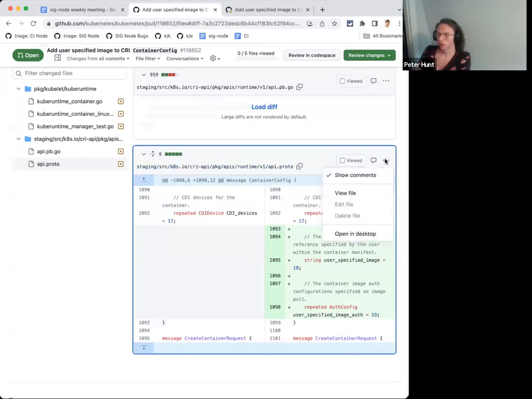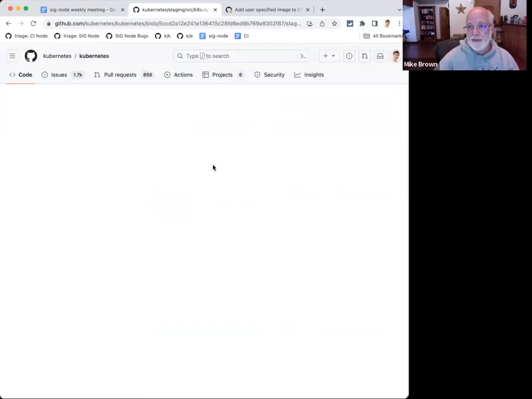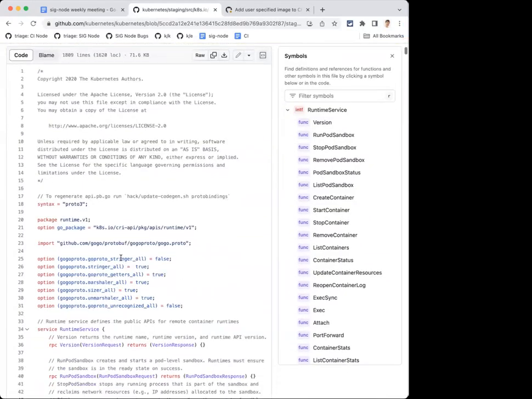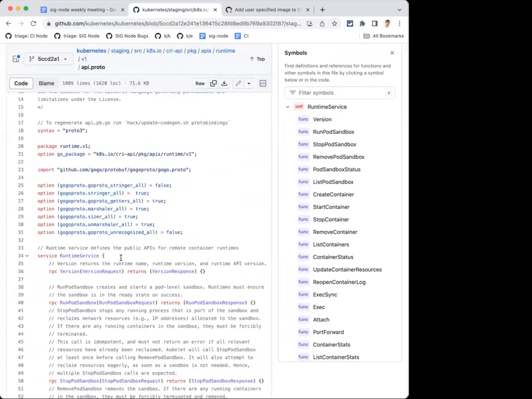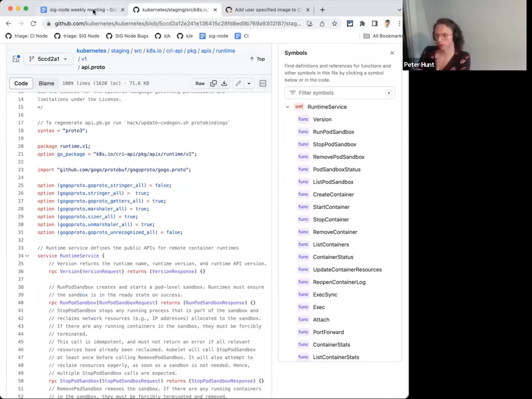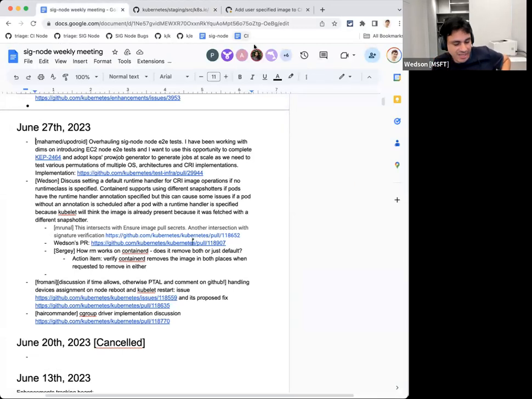Well, it wouldn't have been passed as the handler. It would have been passed as the pod spec. I think it's in the pod create. Yeah, on the image, we're passing something down. It's on the image pull. But we also need it for the status, right? To check that it exists. In that case, we don't have the pod spec there. We only have the image ref there.